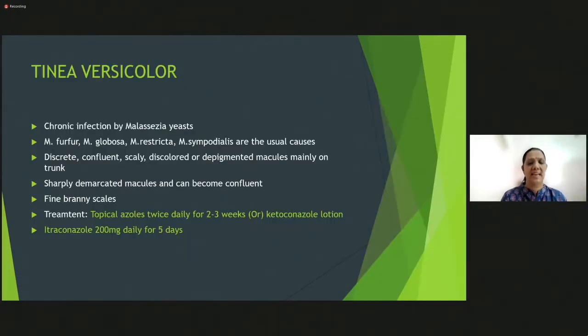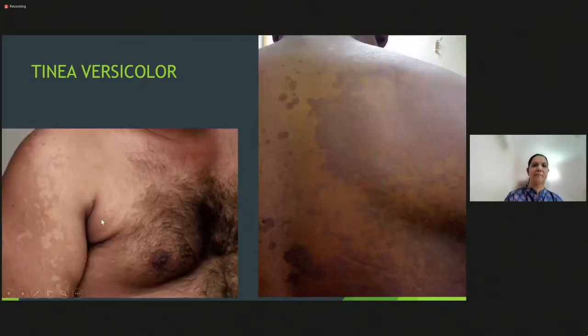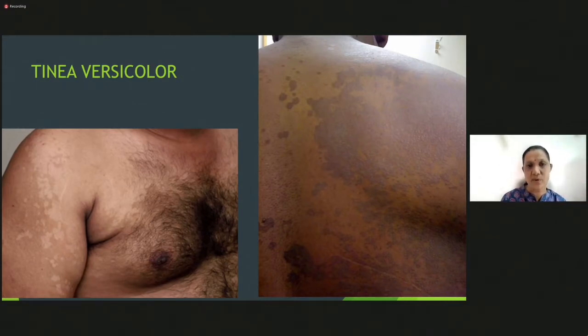Coming to Malassezia. Malassezia, many different species are there. They cause something called Tinea versicolor. This, as I said, has macules. So there is either a hypopigmentation because of the fungus, where the melanin production is reduced because of the azelaic acid produced by the fungus. This pigmentation is not going to go away just because you have treated the fungus. The other variant is the hyperpigmented variant.